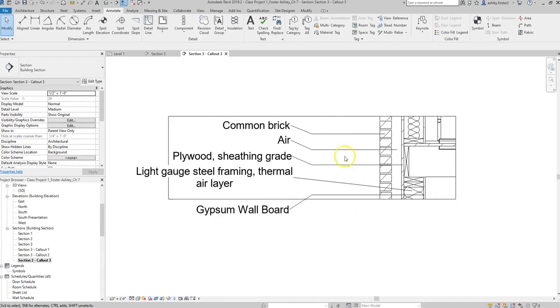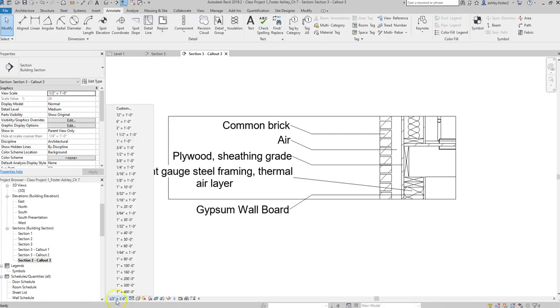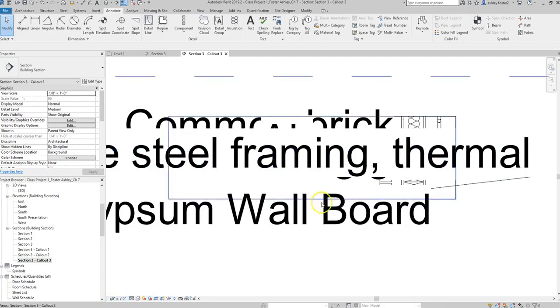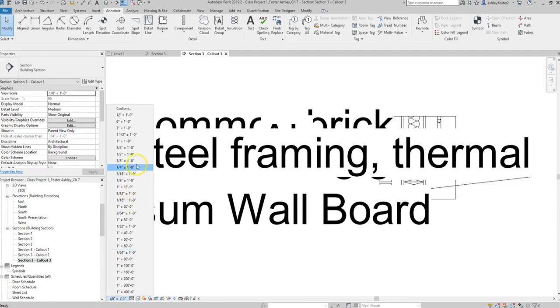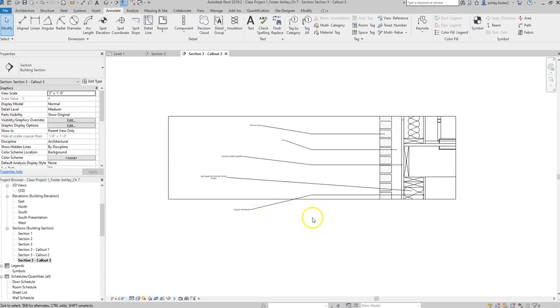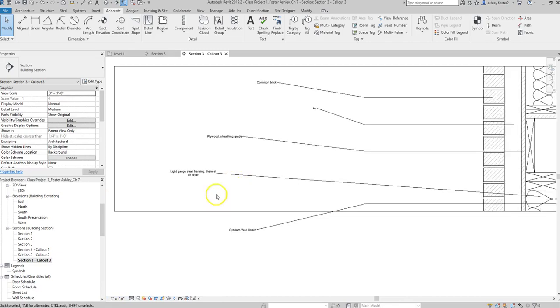When you're handling these different types of material tags or any other kind of tag, if something is showing up too large, and say whenever you're trying to put this on a page it's just not working right because the text is too large, in order to change that, it's very simple. Just go to the Visual Styles bar and change that measurement so that we can go down to 1/8 of an inch equals a foot, and it becomes very huge. So that didn't work, so we're going to go up. Let's do 3 inches equals a foot, and then see how tiny it got.